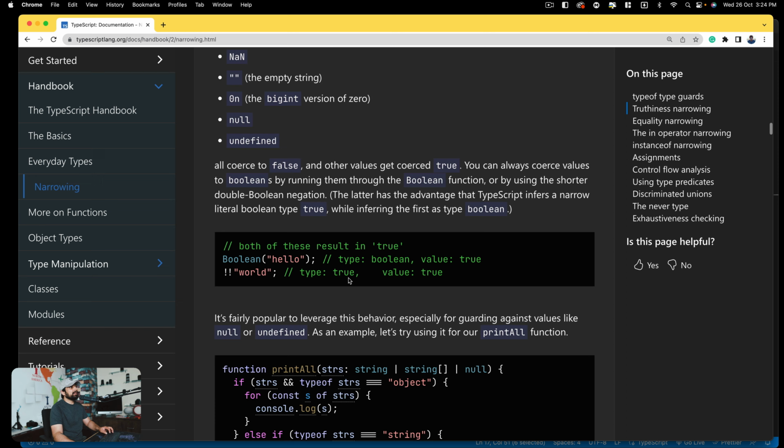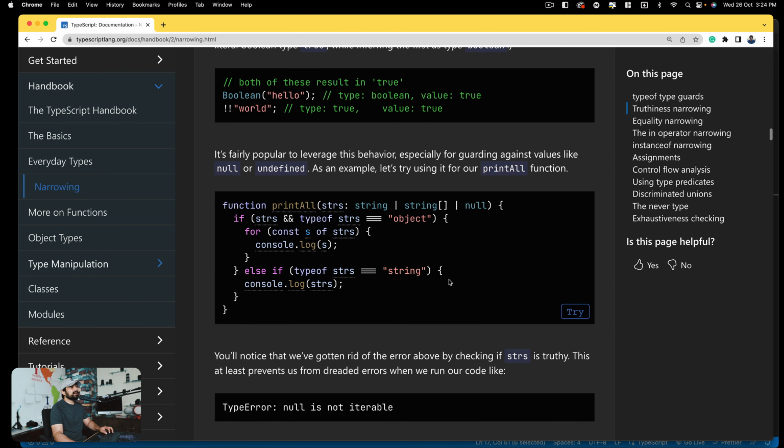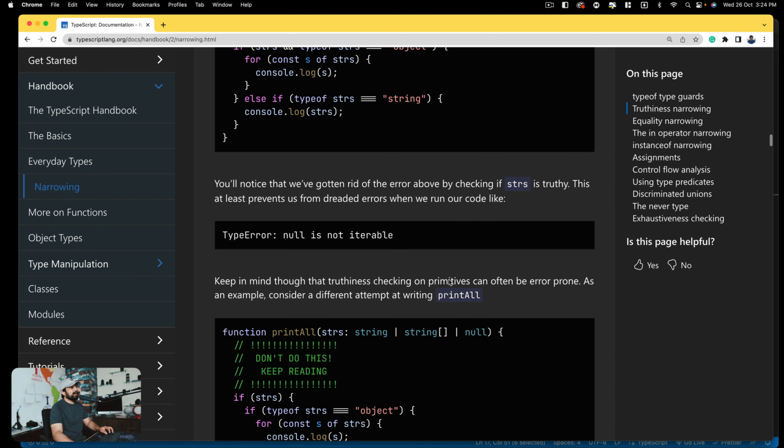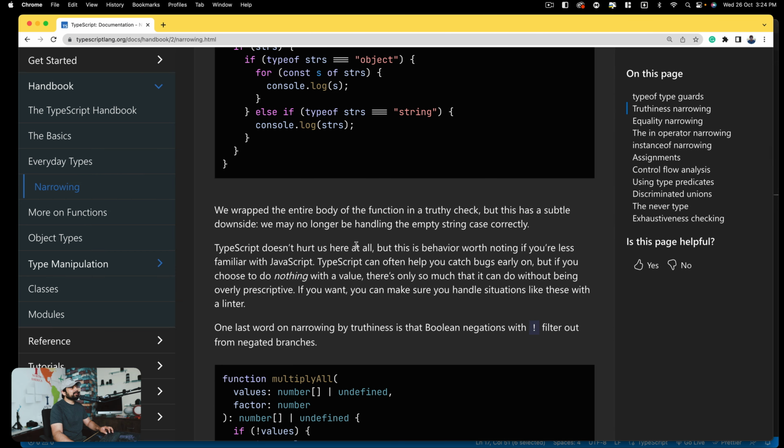An empty string is a little bit of a cautionary thing. Notice here, this is the empty string, and these are truthy and falsy values. So this is exactly what they're mentioning here, that the strings is truthy. This at least prevents us from the dreaded errors like this. But we haven't covered all the cases. We haven't covered the case where the value is nothing. And this is not going to break our code, but this is kind of a business case where you should be covering the case if the string value is totally empty. So this is all they want to show you in the documentation.